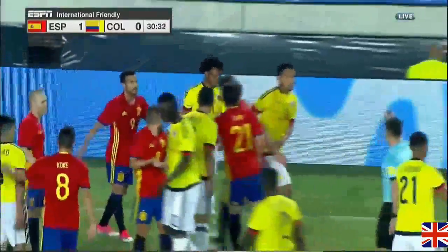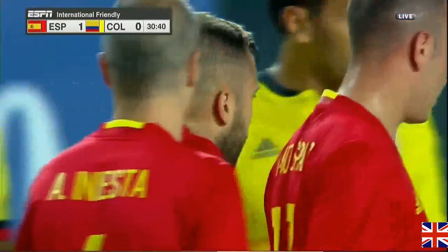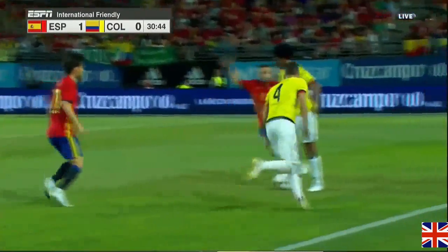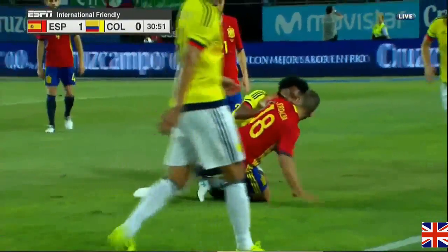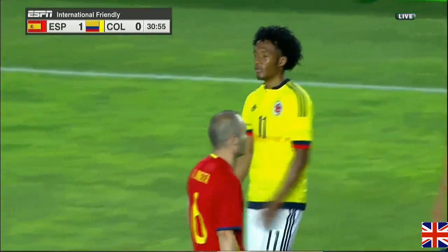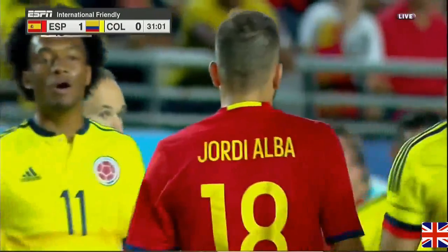So what you're saying is that he doesn't discriminate. He goes after Barcelona players and Real Madrid players. He's all right. He takes care of all of them. Well, that's one way of looking at it, yeah. I think he thought Jordi Alba left something on him there, and he might have been right about that. I don't think he appreciated the fact that Jordi Alba was grabbing him around the neck either. Yeah. But he has to keep the lid on it, doesn't he?